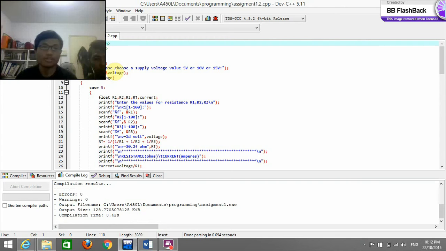It is my coding. First, we use #include <stdio.h> and then include also <math.h> to calculate the R total or mathematics, and then main and open bracket.